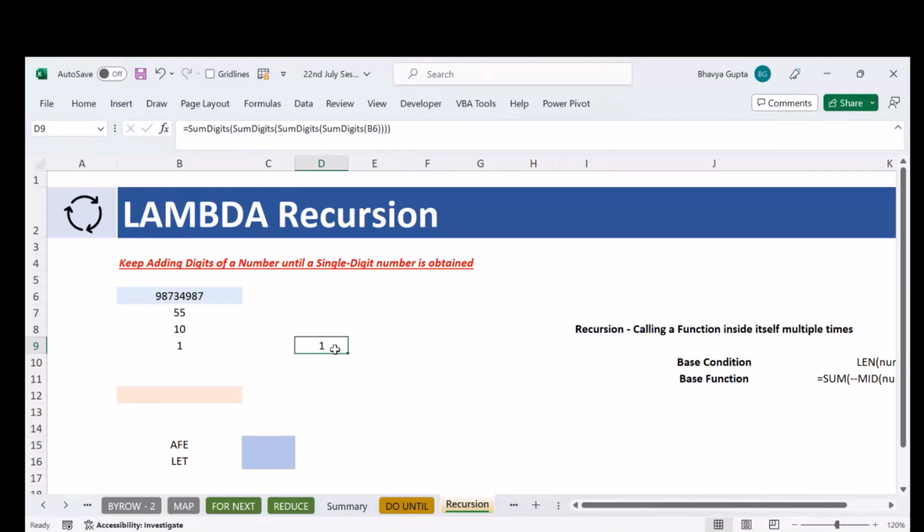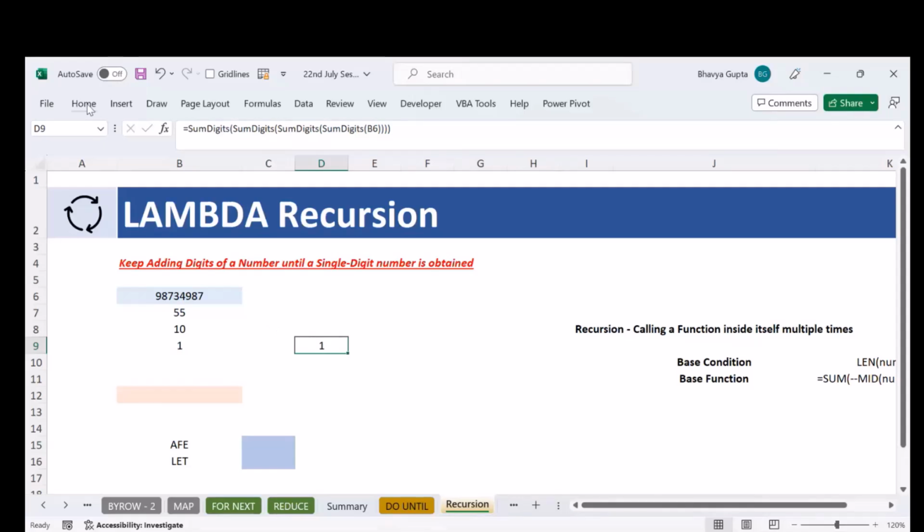So we have created this function and we are calling it again and again. But this doesn't look elegant and we don't know at which iteration we have to stop. Let's say this might continue until the 5th iteration as well. We are performing the same function 5 times and we didn't get a single digit number. So this can happen. This is not an ideal way. That's why we will use lambda recursion here.